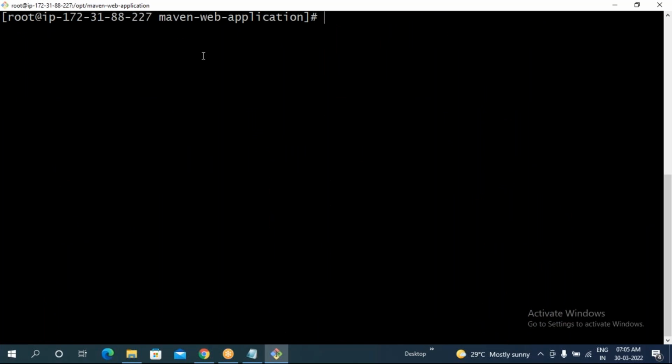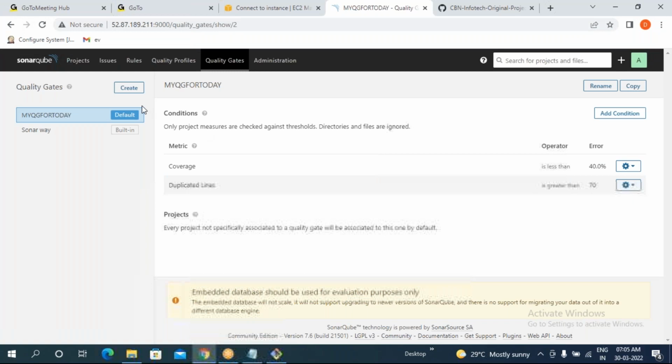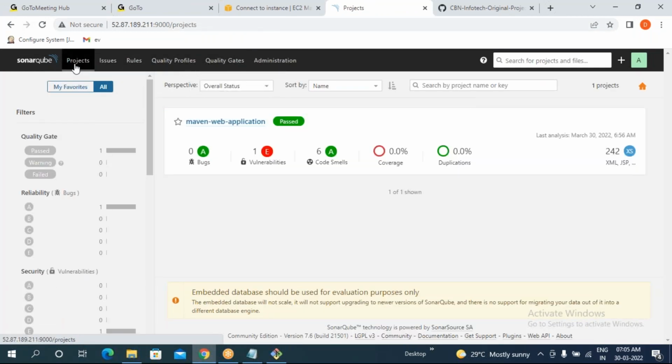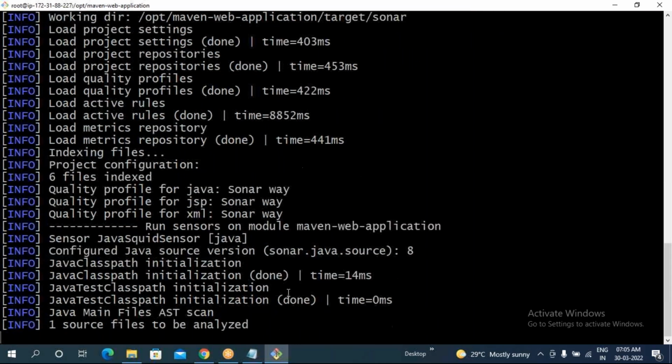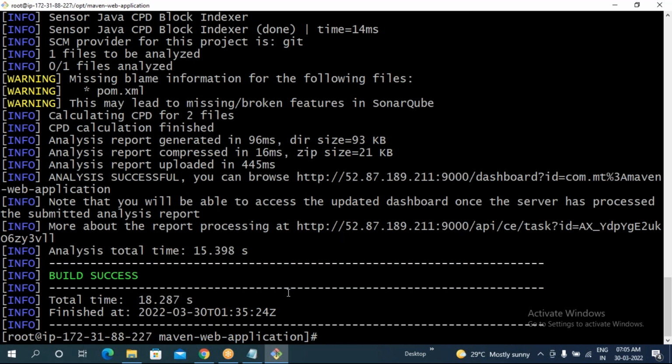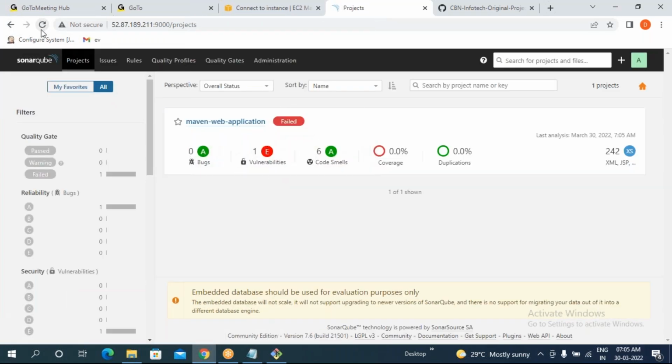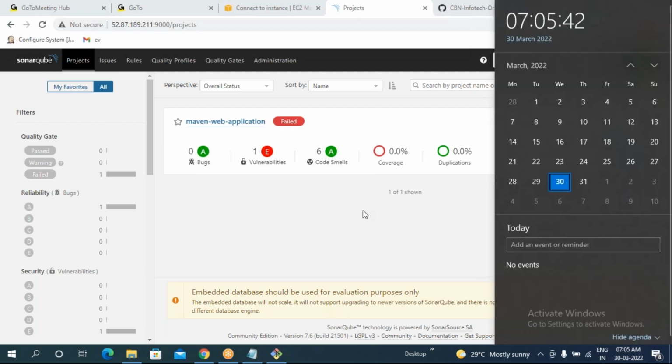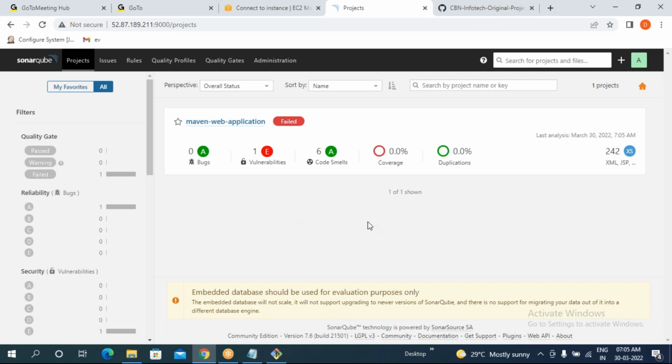But this one, what I will do means, one more time, let me do. Just now I created a sample, but I cannot show you that one here because based on the metrics the code is not that accurate. That's why I cannot show you, but in real time definitely you can see some difference, here and here. If you have duplicate code, I can display it here, okay.